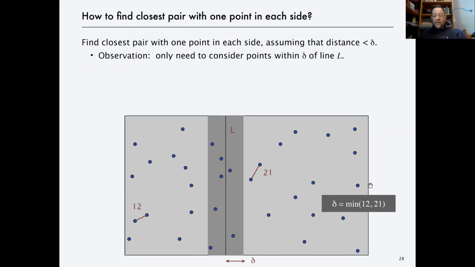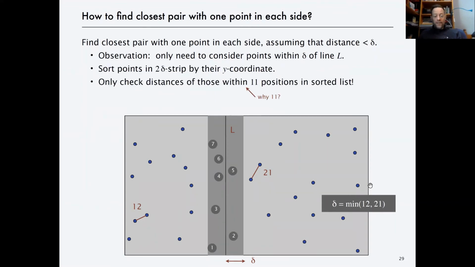So what we can do is that, assuming that we know the minimum distance on the left-hand side, and we know the minimum distance on the right-hand side, we know that we only need to consider those points which are this far apart from each other. So there is no point in looking for points that are, for example, in this case, more than 13 steps away from the center line, because the total distance between this pair of points still has to be below 12 to make a difference. So it means that we can then check only these points.